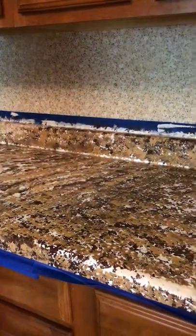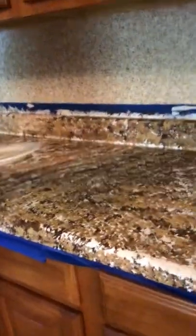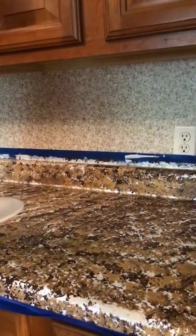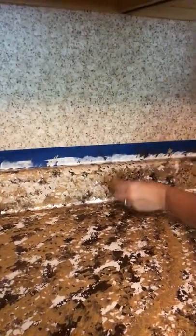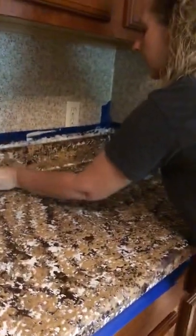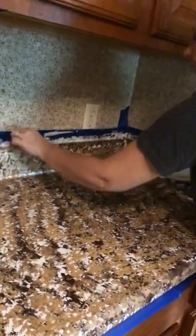Blotch it. Look how that's mixing together, Lexi. It looks really good. I'm really thinking there isn't a way you can mess up on it. If anybody can mess up, I can mess up. But so far, and the white coming through, I'm just kind of blotching. When we put that black on there, that's really going to top it off with that granite look.